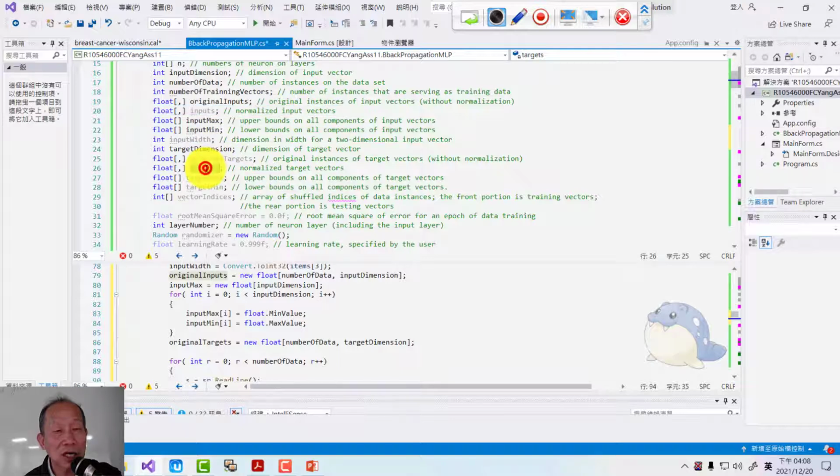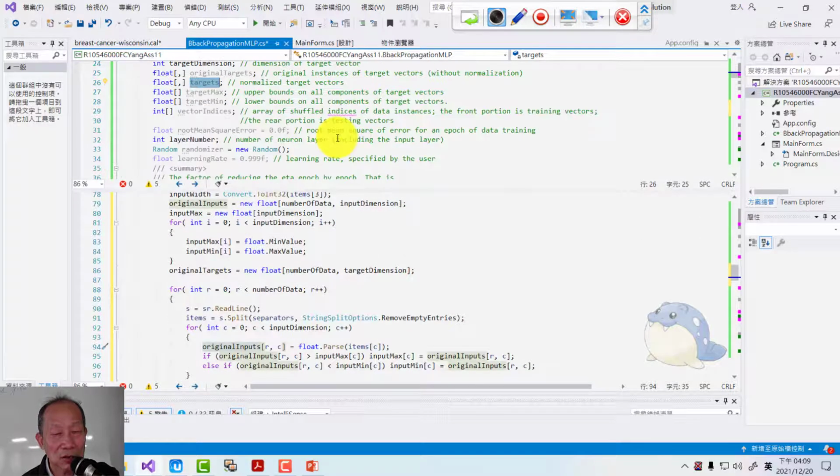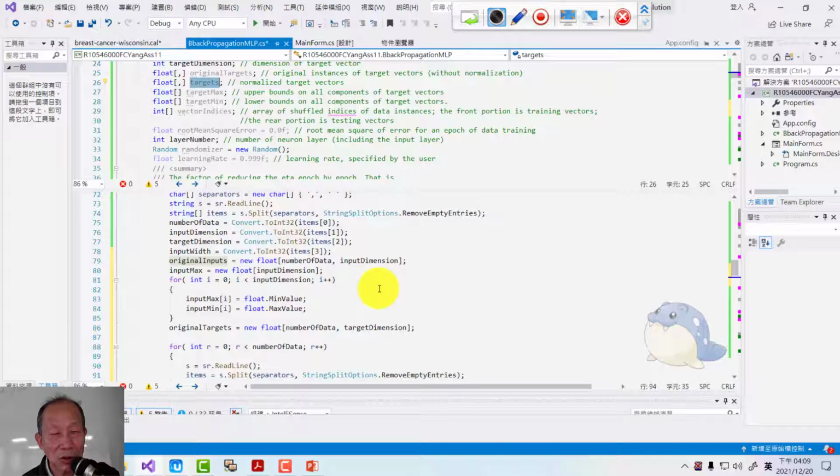And the target has also been normalized, but actually, well, since right now the data set in general, you still need to do the normalization anyway. All right. So top input and target will be later used by training. Okay.